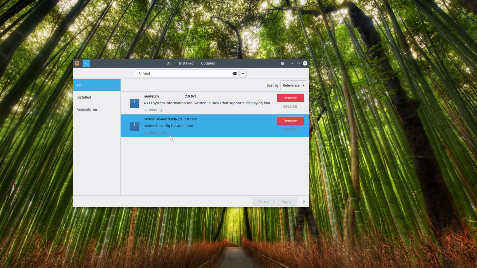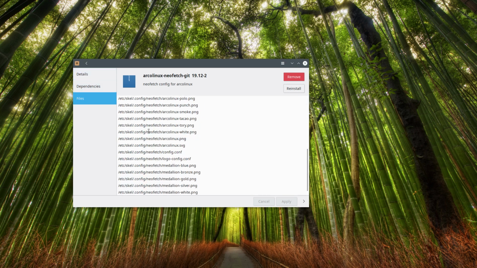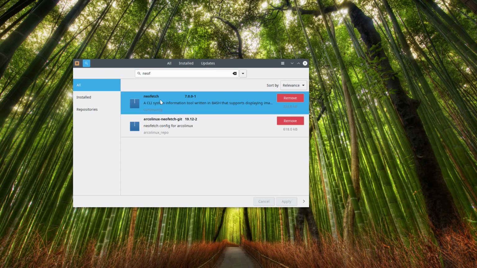For neofetch there are two versions. There's a Git version and there's a neofetch version. And I see they're both installed. That's a bit awkward and a bit strange that they're both in there. They seem to be both in there, but it's not the case, of course. Oh yeah, sure, it is the case. Now I get it. Those are the files, our ArcoLinux etc skel files, and this is the general neofetch, because there's also an AUR neofetch-git, and that's the confusion.